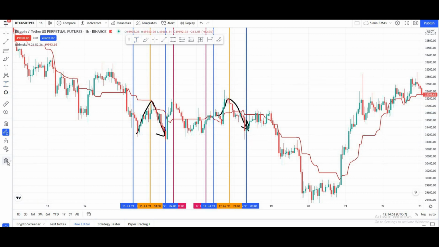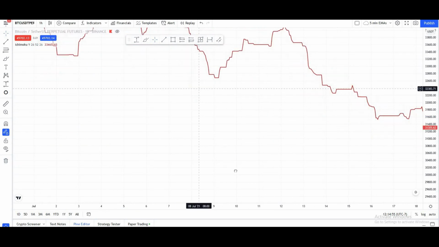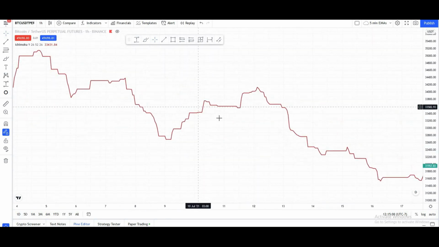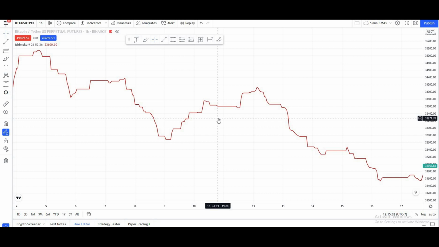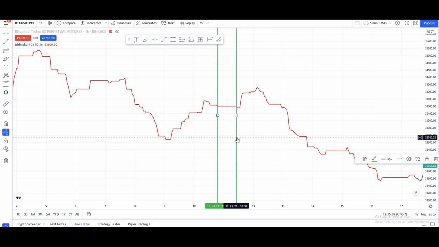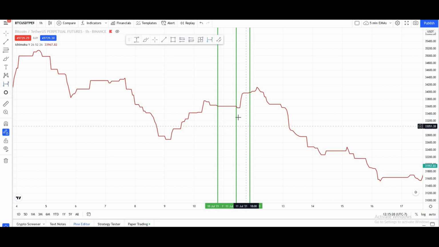Let's do another one. I'm going to turn off the candles, so no cheating. Okay, another one would be here. For the first one, I'm going to change the color to green. Another one here. So 52 candles, 26 candles forward, and then 26 from this one.